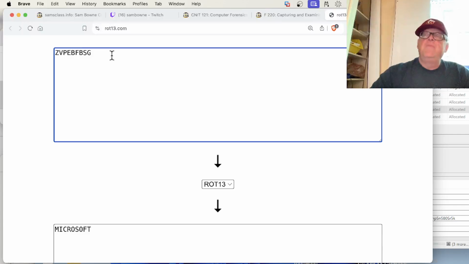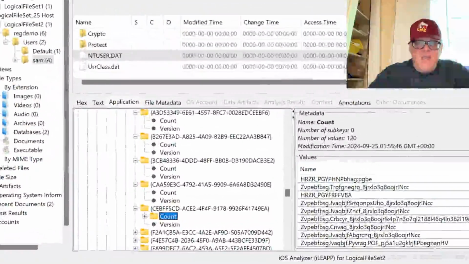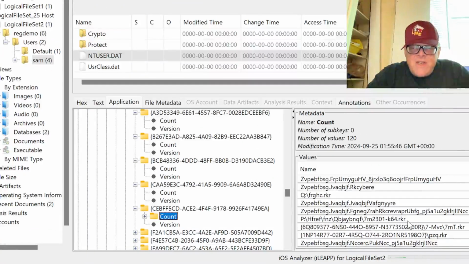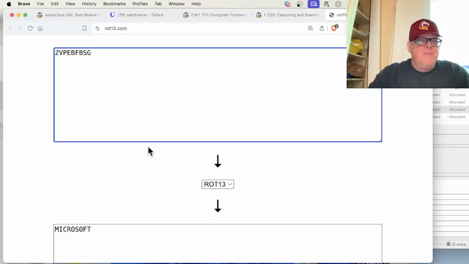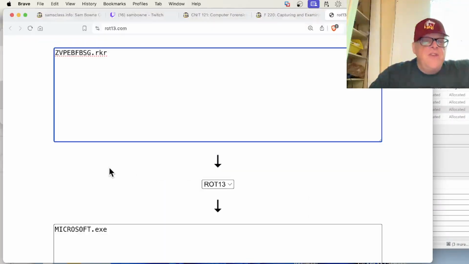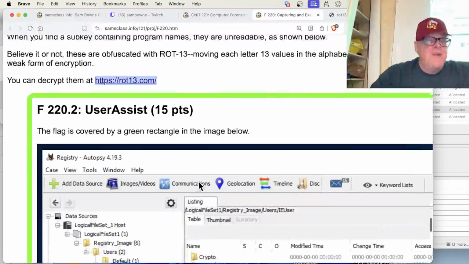They store the names of folders and programs you've been opening in ROT13 so-called encryption, which is just moving everything forward 13 letters in the alphabet. So this is something like Microsoft Internet Explorer or something expressed here. And you'll see executables end in dot, and there, .rkr. And .rkr, that's exe. So it is incredibly primitive. And anyway, there you have the user assist key, which records things about what you've been doing.